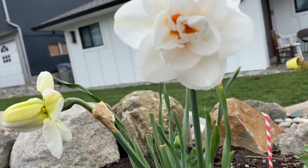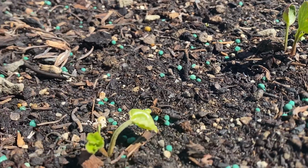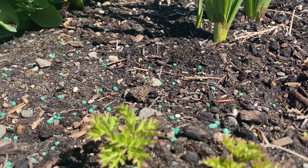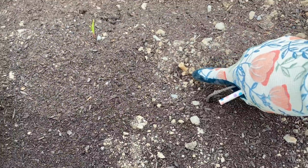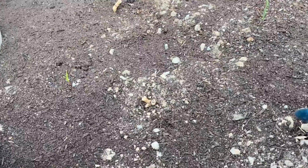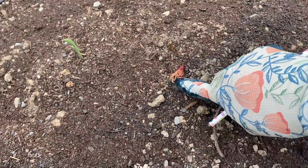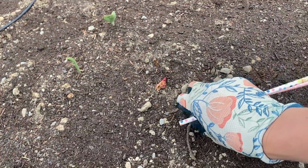But I also have hydrangeas and a rose bush in there. I also planted some calendula and some ranunculus and anemones. I also planted some dahlia tubers, which is kind of like a root that you plant underground. Dahlia tubers, peony roots, ranunculus, and anemone corms are all things that I would have to order from Canada since they are living. And you plant them underground, kind of like bulbs in the spring, and wait for them to pop up. So you can see there's some popping up here.